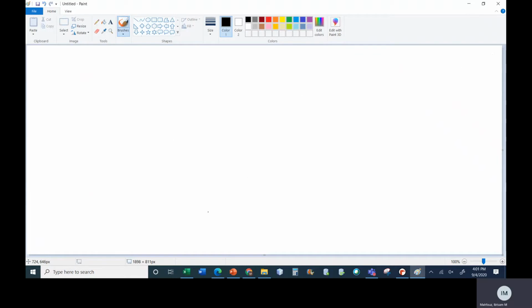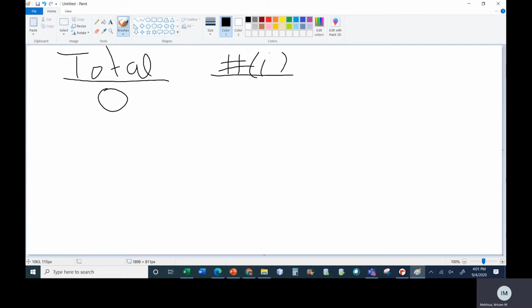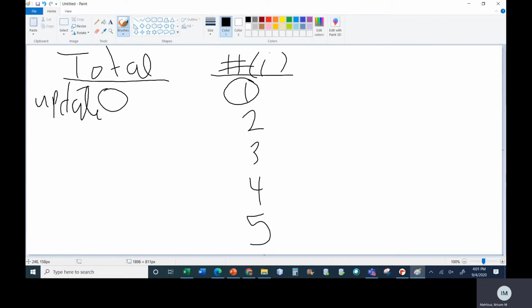Now, let's do that again with more space and try to turn that into code. Initially, I'm going to start off with total equal 0, and I'm going to see some numbers one at a time. Let's call them I, like we did. And the numbers that I need to see are 1, 2, 3, 4, 5. Every time I see an I, I need to update total. That sum in my mind, I need to update it.